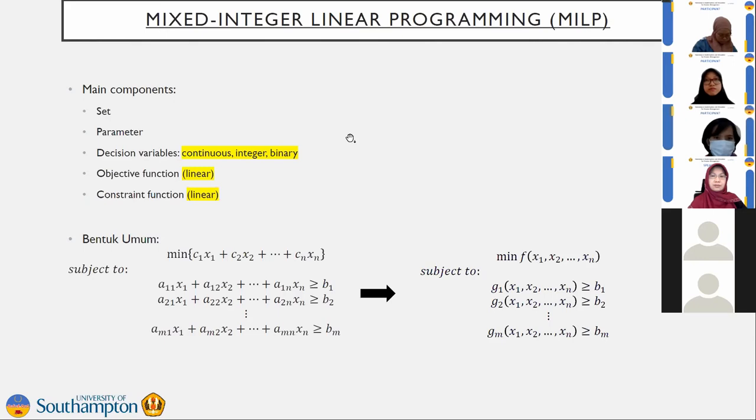Mr. or Madam Samsudur Rozi, when the model involves all linear variables, then we call it linear programming. It doesn't matter if it is only in the objective or the constraints; we want to see the whole problem. If there is any one integer and other real variables, we call it MILP. So one more time, it's not only about whether it exists in the objective or the constraints, but we need to see this as a whole.